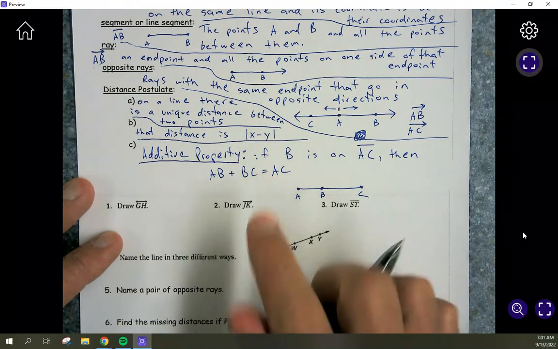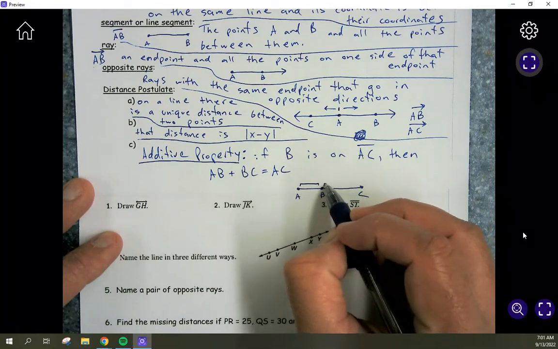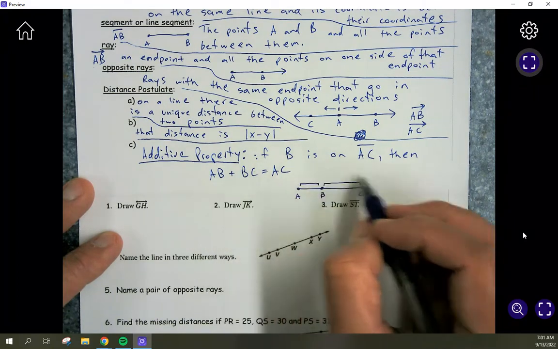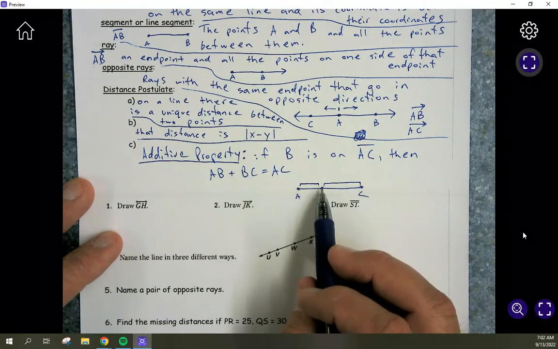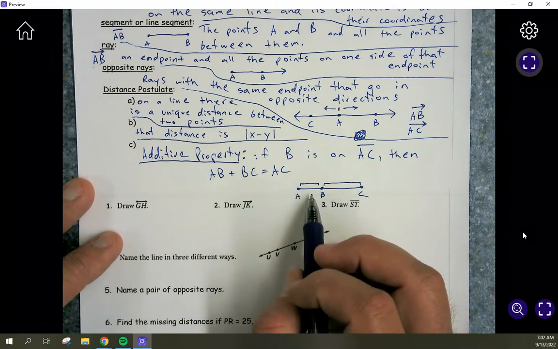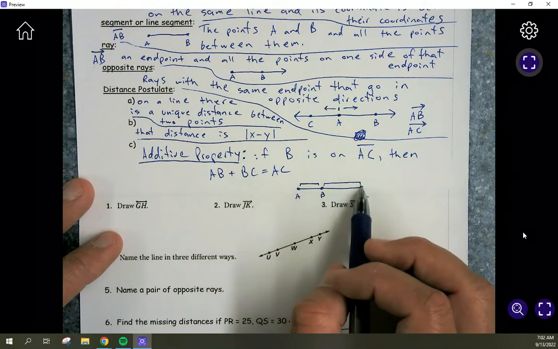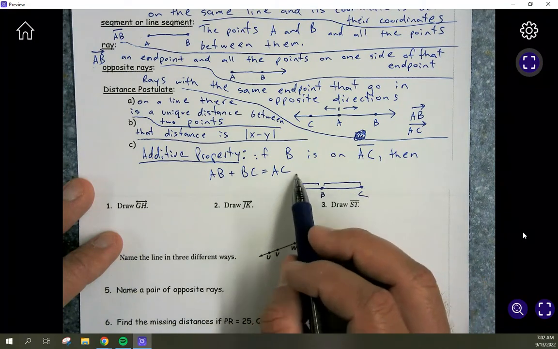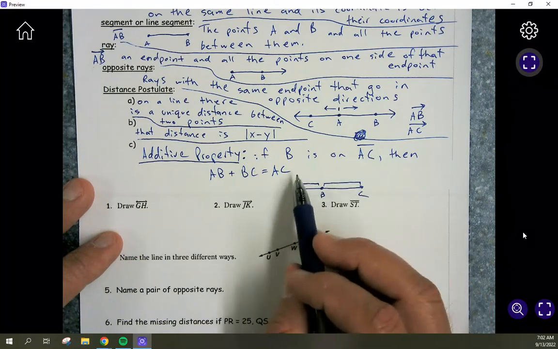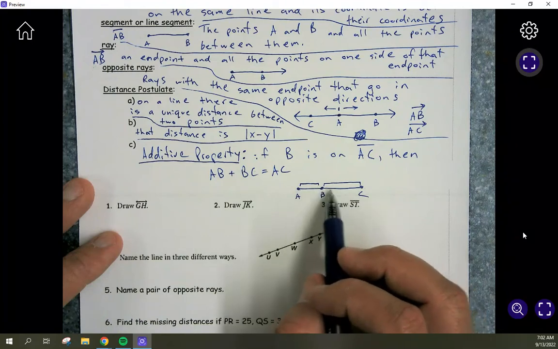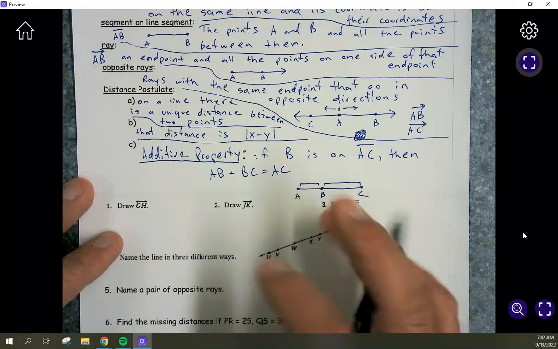So let's make sense of this. AB is this distance, and BC is this distance, and then AC is the whole thing. So if B is on this segment, it's between A and C on this line segment. We know that it's breaking this into two pieces. Those numbers, if I add them up, are going to give me the distance of the entire line segment. So if the whole thing was 10 and this is 3, I know this is 7 because 3 plus 7 has to give me the whole thing. So no matter where I put B, it's going to break this into two pieces that add up to the same distance as the entire length.